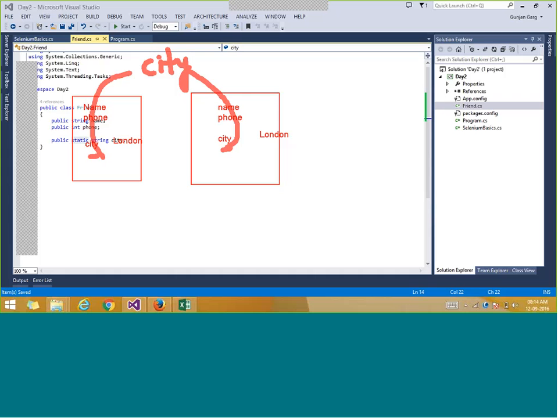So now the city variable will not be a part of the object. It can be accessed by any object. It will not be a part of every object. It would be there at a common location from where it can be accessed by any object, as many objects as you will create in your class file. So now this city variable doesn't remain inside the object, it becomes the property of the class, from where it can be accessed by as many objects as you will create inside your class.